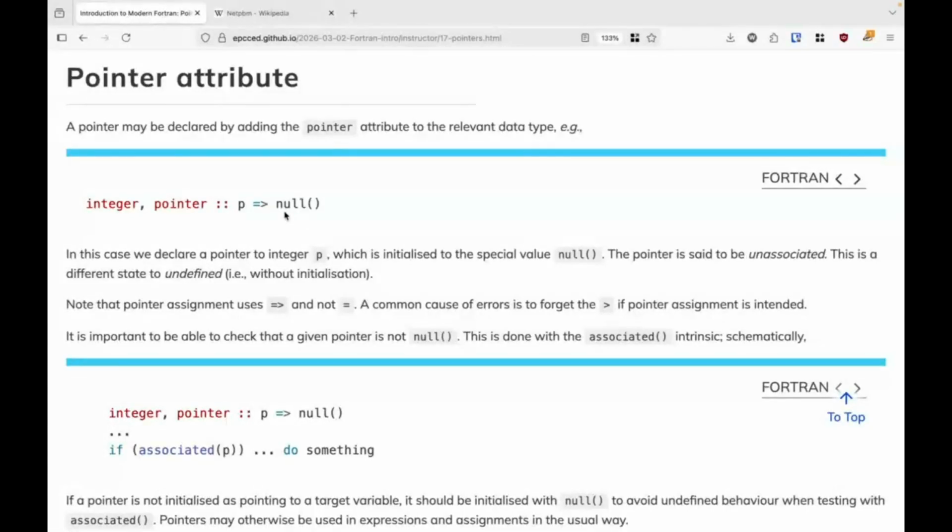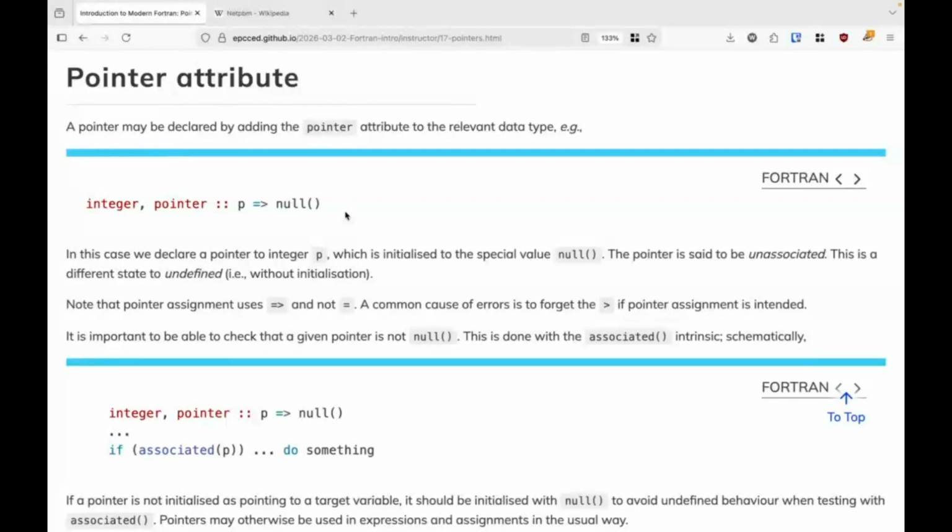So if you want to have a pointer point at nothing, so to speak, you should point it at null, which we did speak about briefly in the previous section. So it's this intrinsic special value null, and whenever you have a pointer that's meant to not be pointing at anything in particular, you should always have it point at null.